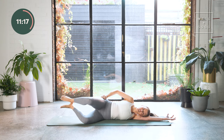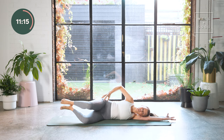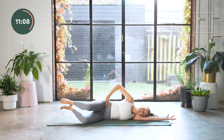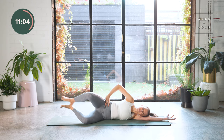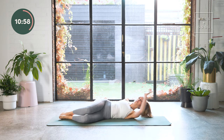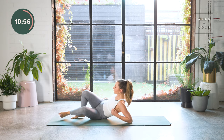Think about that suctioning in feeling still, thigh pulling in towards the hip. Smooth out that motion, smooth out that movement. We're here for six and five, four, and three, and two, last one. Lift it up, drop it down, drop the feet. All right, nice job.